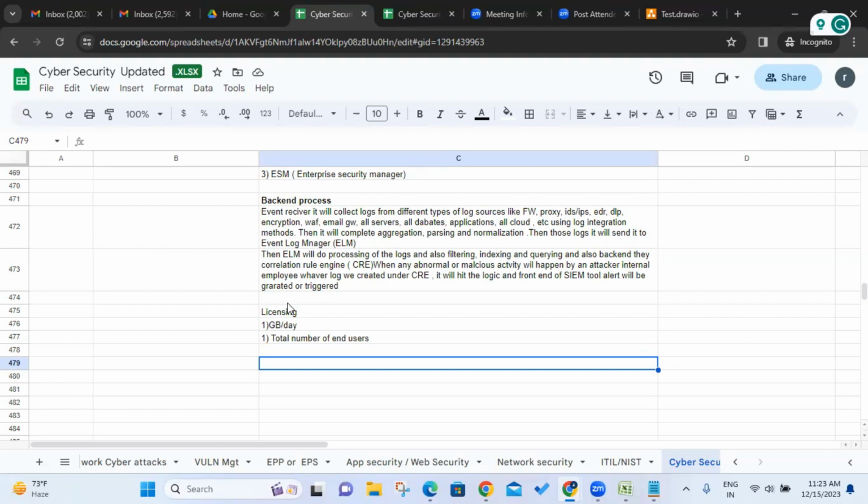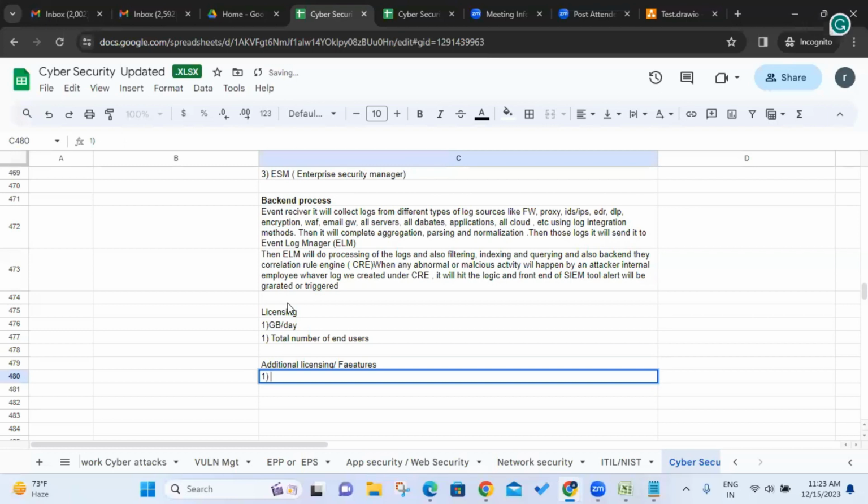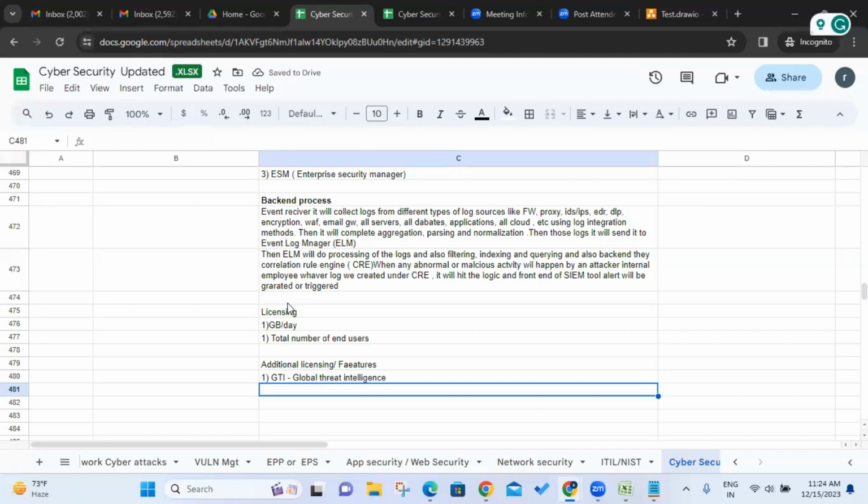Now, additional licensing. Additionally, what are the features or licensing we have to purchase? First one is GTI, Global Threat Intelligence. Yesterday's question: what are threat intelligence feeds or threat feeds?